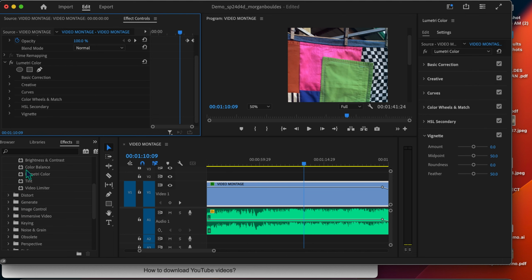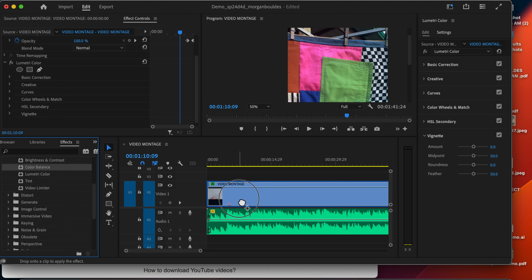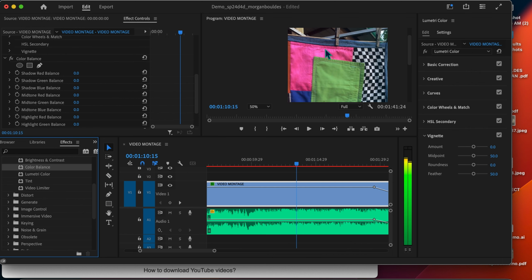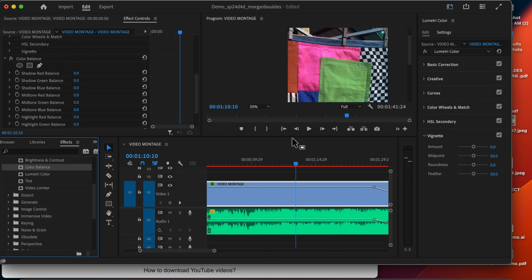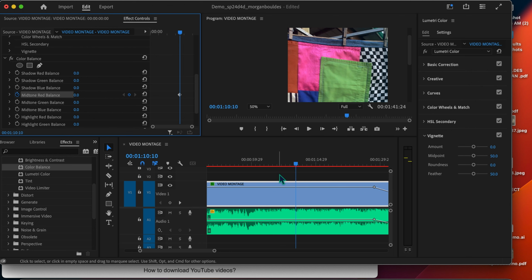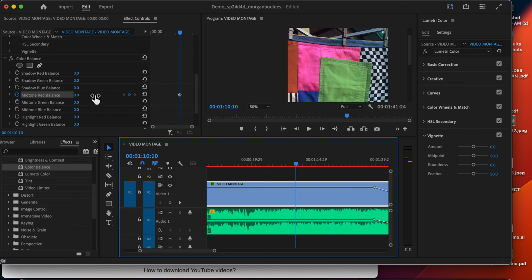Let's see. You could also color balance. Remember, if you want an effect, you just drag it, drop it on top, and it pops up here. So if I wanted to play with some of those midtones, shadows, and highlights, I could also animate any action that I perform. So any effect that I make, I could then put a stopwatch timer on it, just like we did in After Effects, and turn it into an animated effect using my keyframes.